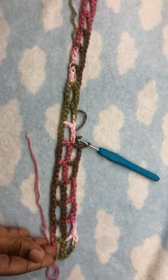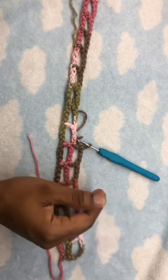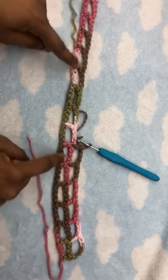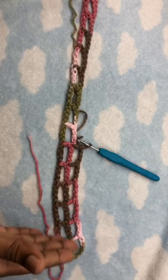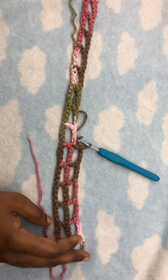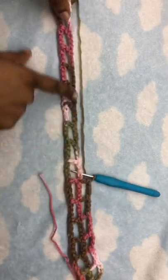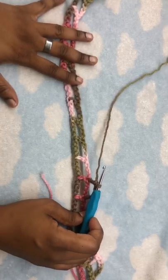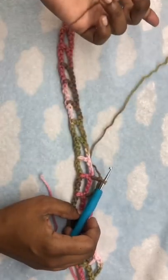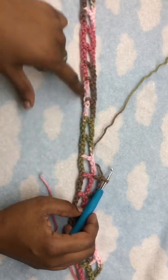The width will be from shoulder to shoulder. If you want the crop top to fall far off the shoulder with long arms, you can make your starting chain longer. If you want it to fit snugly on your body, keep it just two to three inches from the shoulder bone so it fits nicely and comfortably. I'm going to continue working and making rows for the front, then make an exact replica for the back, and then we'll work on the arms, attaching the pieces together, and making a fringe or any desired style on the edges.